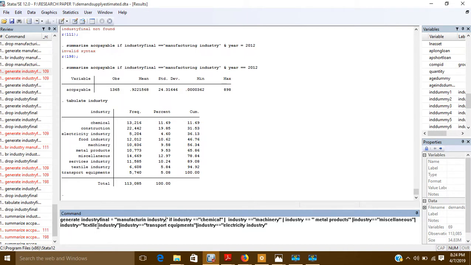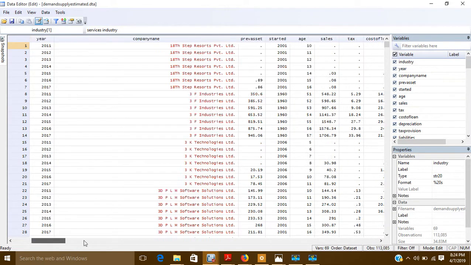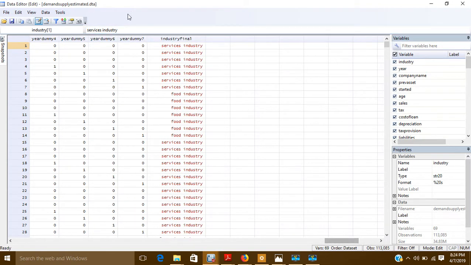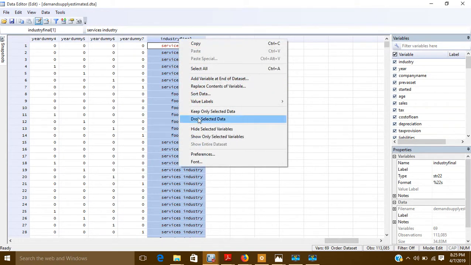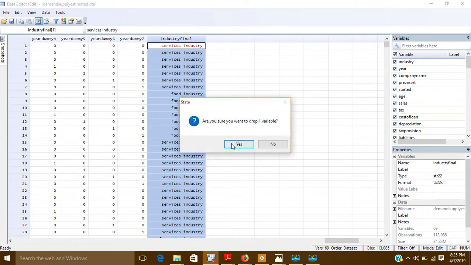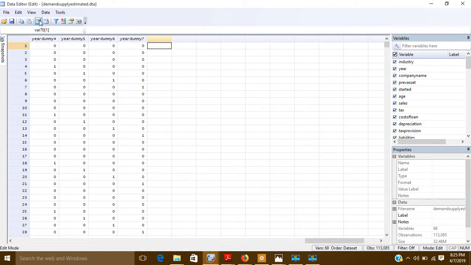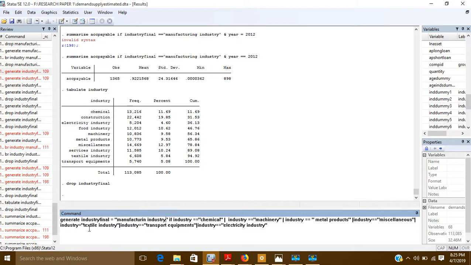So I have created this new variable, and I'll make sure that this variable does not exist. Just wait, let me drop this, which was already created. So here, generate industry_final.